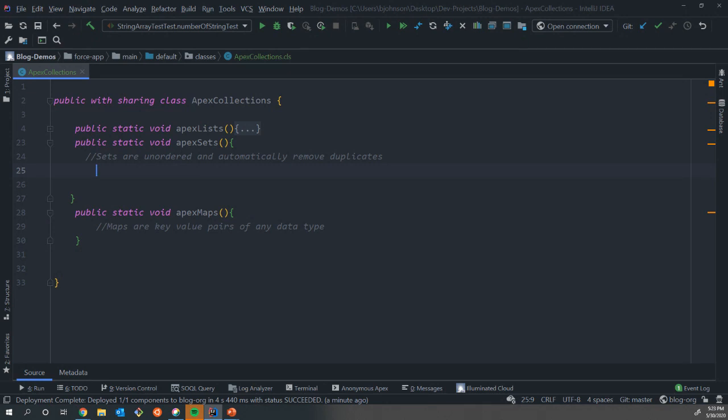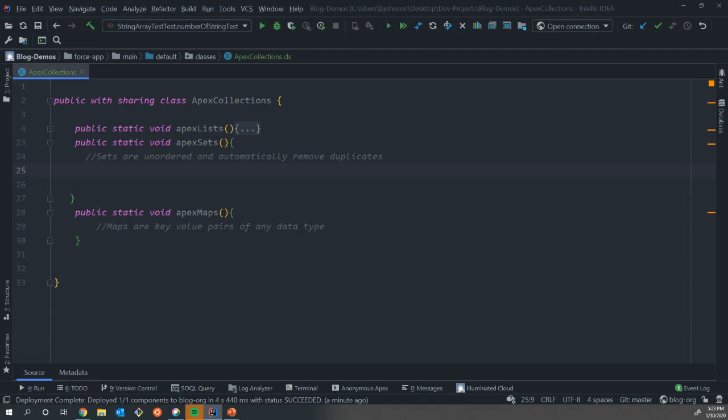So you can see this is particularly useful if you want to get a count of unique values, and especially if you want to make sure that the same S-object record is not in a collection more than once, because the record ID, which is always a unique value, cannot be in your set more than one time.